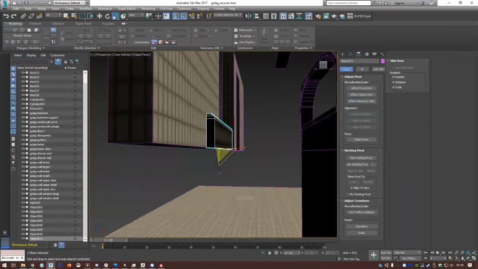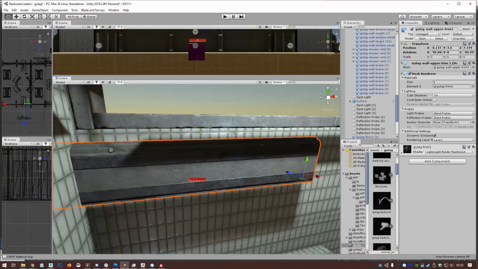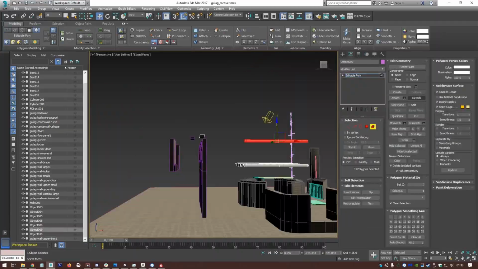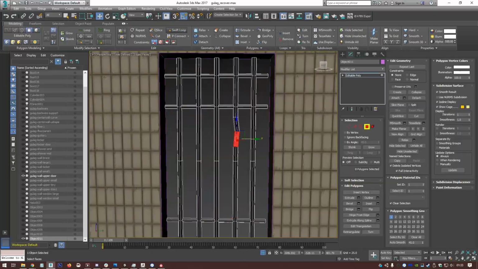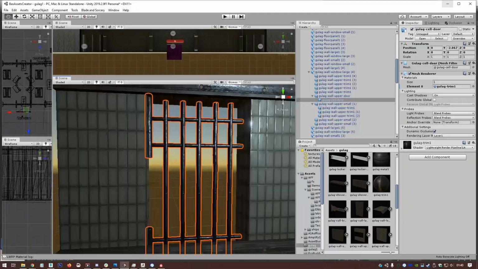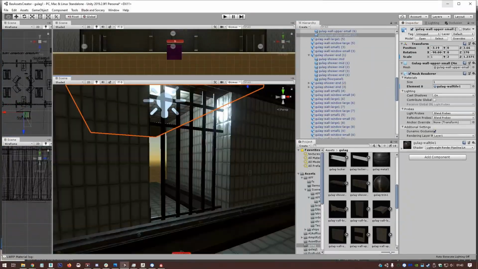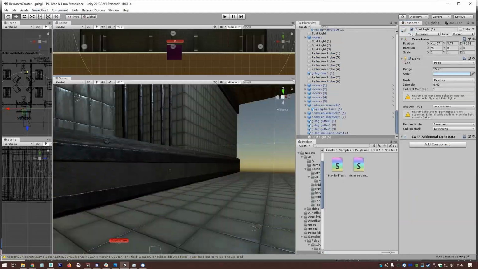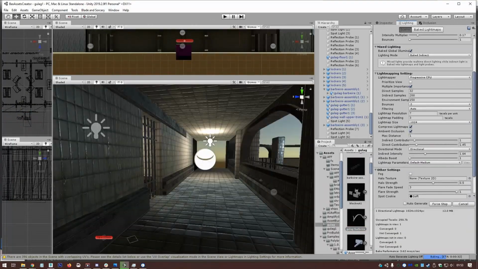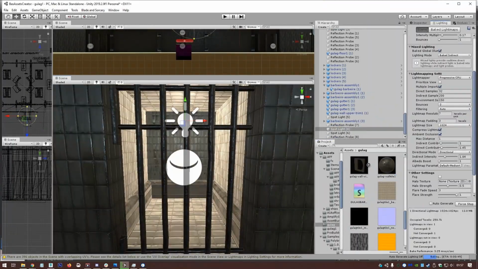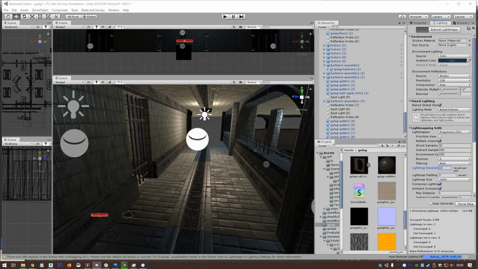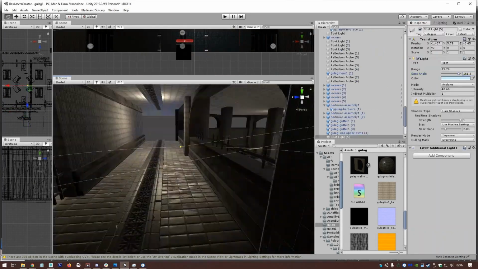I thought I might put that sideboard on the wall pieces, but I decided it would be better to just do that in Unity. I'm building the cell doors. And just propagating out all the pieces I built into the block out. Adding a little bit of light so I can see what I'm doing, get an impression of how it's going to look in the end. I probably do too many lighting bakes because I'm constantly worried about what the final result's going to be.